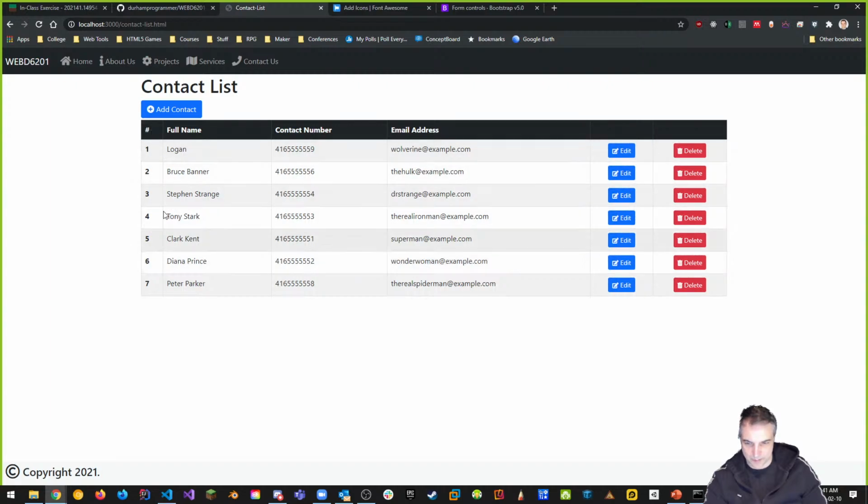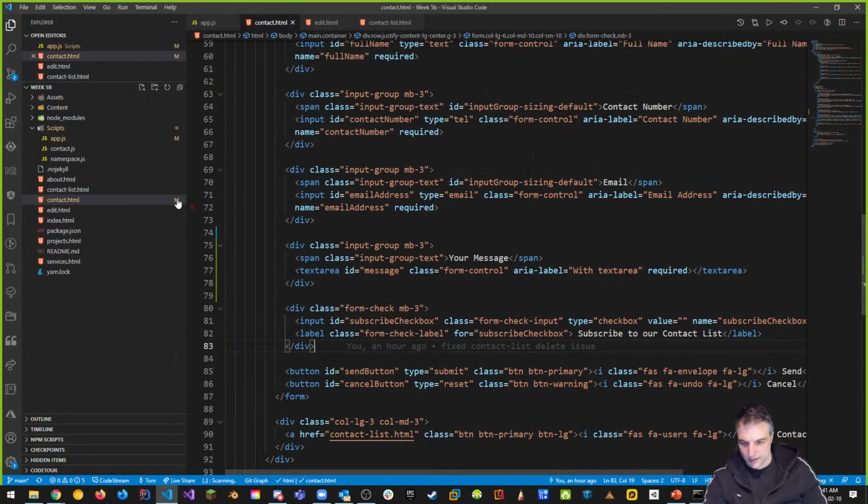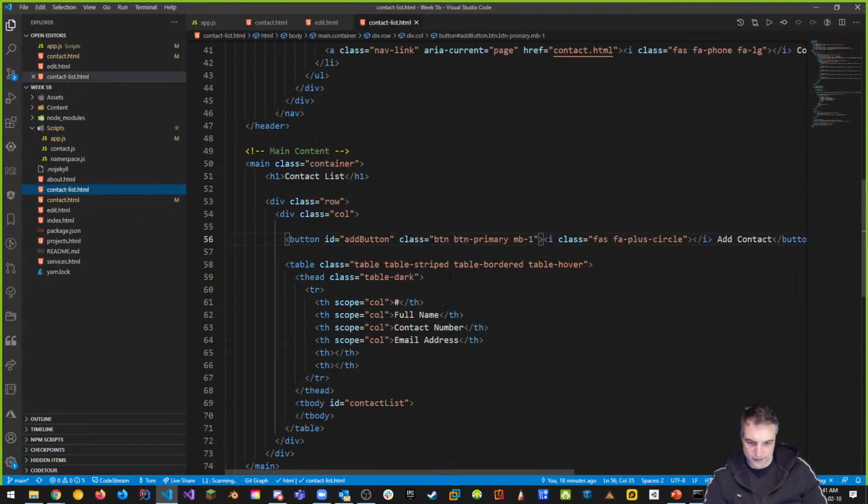The other thing that I want to do is from a formatting perspective, it's been bugging me. This should probably be centered, so text center should be applied to this. It's minor tweaks, but hey, we're here anyway, might as well fix it. So where that has to go is in my contact list, just like I put a text center for my table headers for everything else. My scope should be this, but I should add a little class for my table header, and we can say class is equal to text-center.